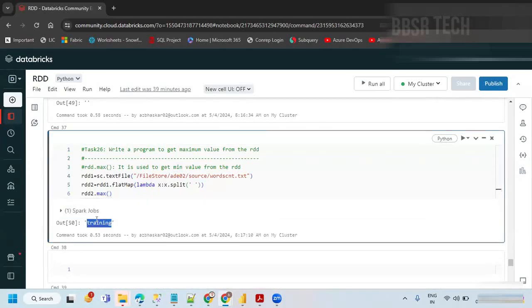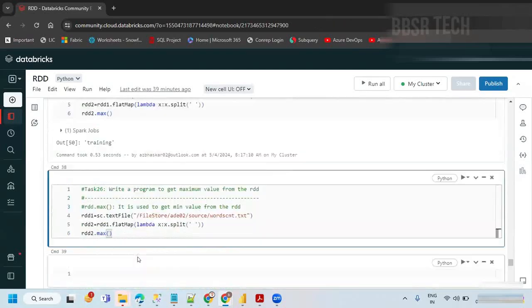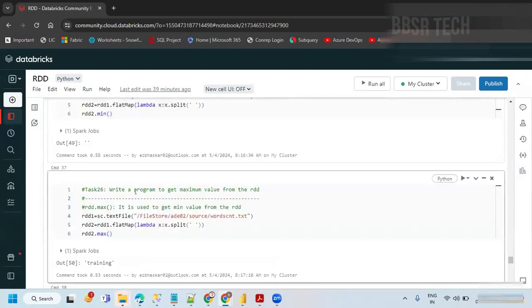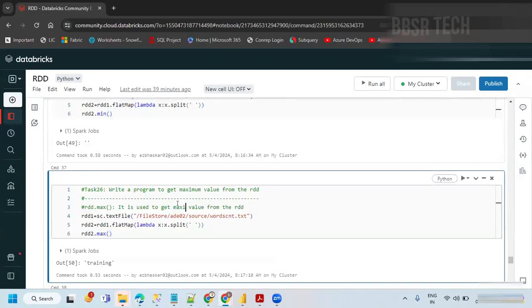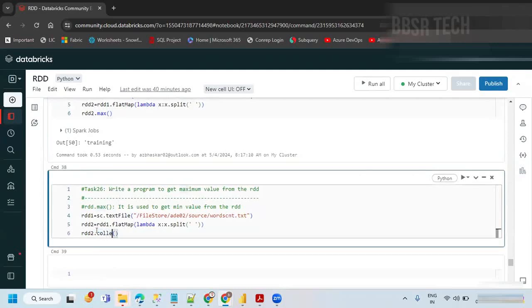So the max value is the training. Max is to get the maximum value from the RDD. So before this, I wanted to say RDD2.collect.